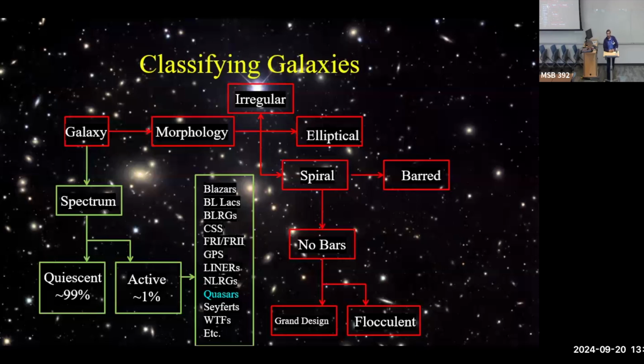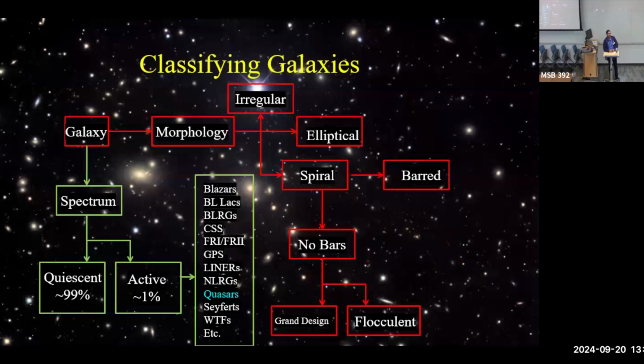When we look at the spectra of galaxies, they roughly divide into two basic types. One, where the black hole is not doing much of anything. That's what we call a quiescent galaxy. And the other, where the black hole is actually doing something, is called an active galaxy. Within the active galaxy part, we have a host of other sub-classifications. I'm not going to bother with any of them. I will probably just say active galaxies, or if I'm lazy, I'll just say quasars. But you see some percentages there. 99% of galaxies that we see in the universe are quiescent. It's only 1% that we observe to be actively accreting things.